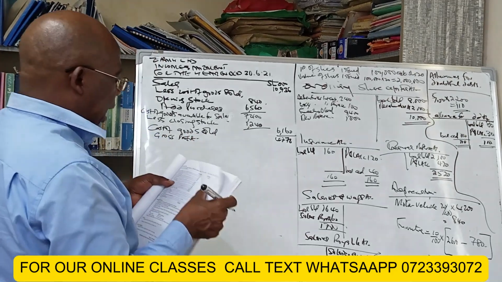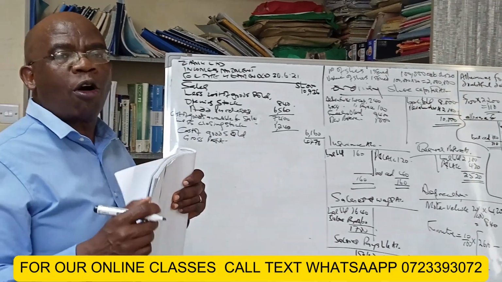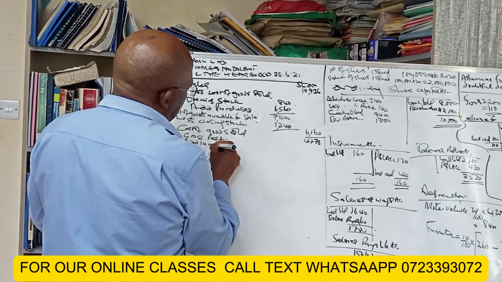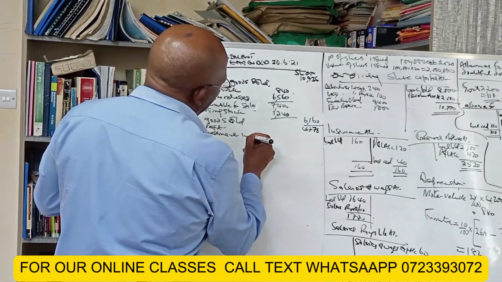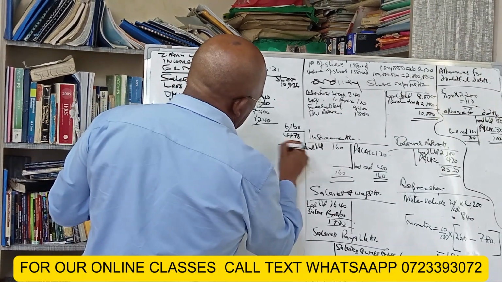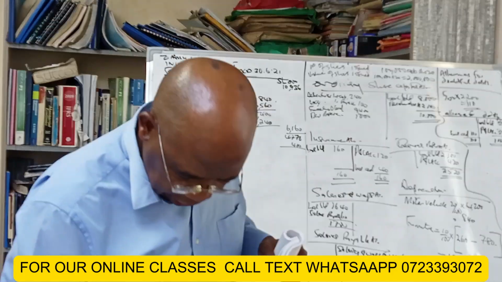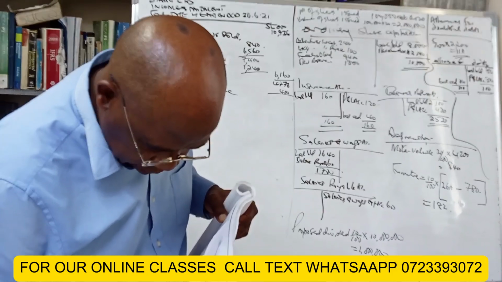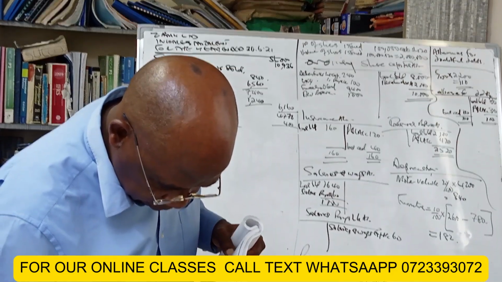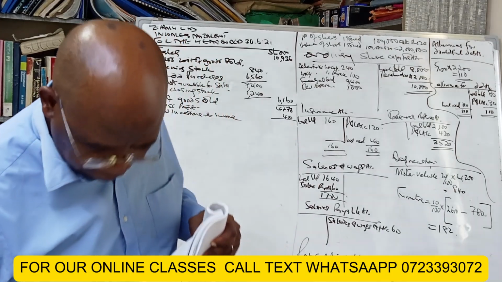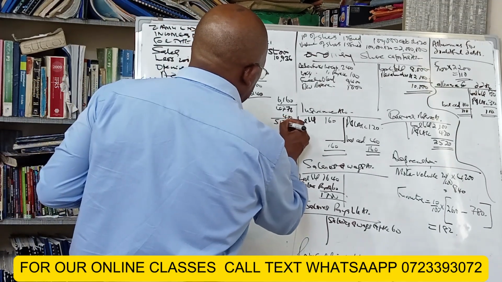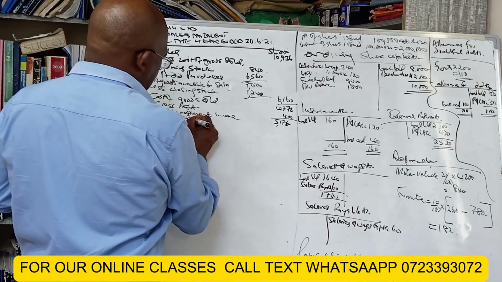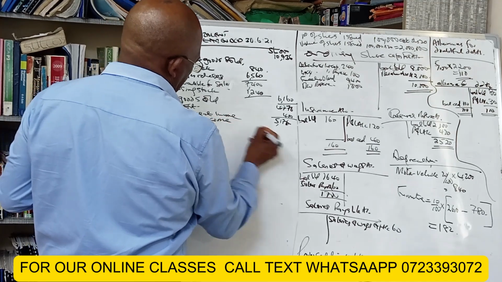From the question, we are told very clearly that we had investment income of 400,000. So we add investment income. For 4776 plus 400, we get a figure of 5176 as the aggregate income. That is our aggregate income.